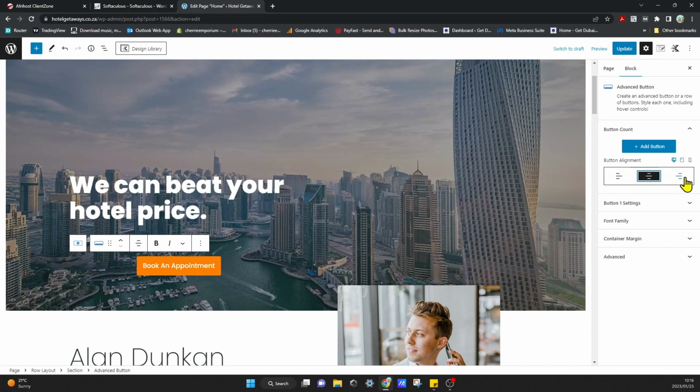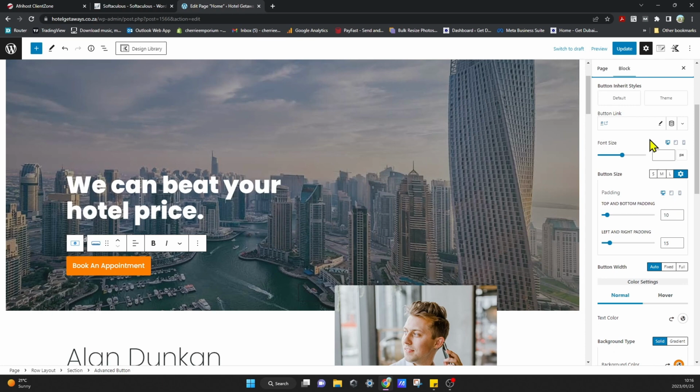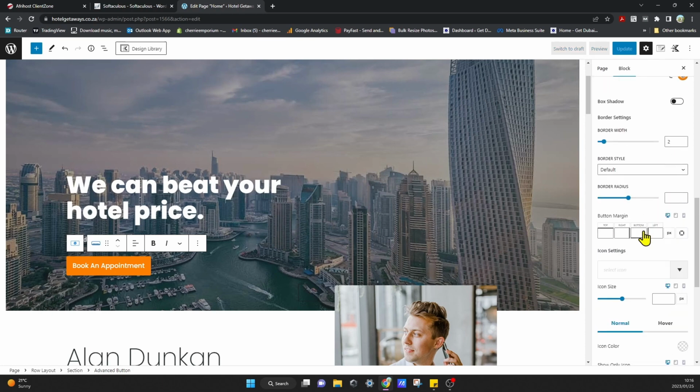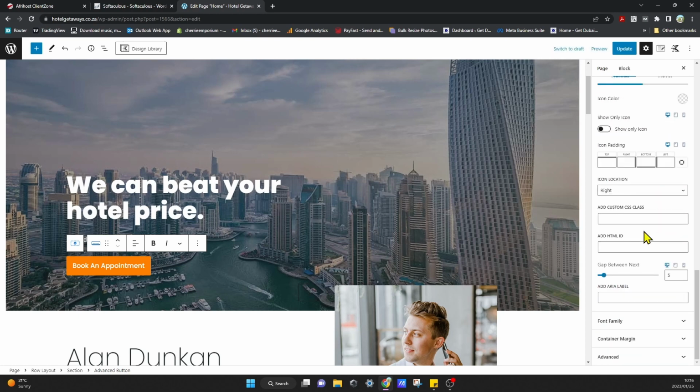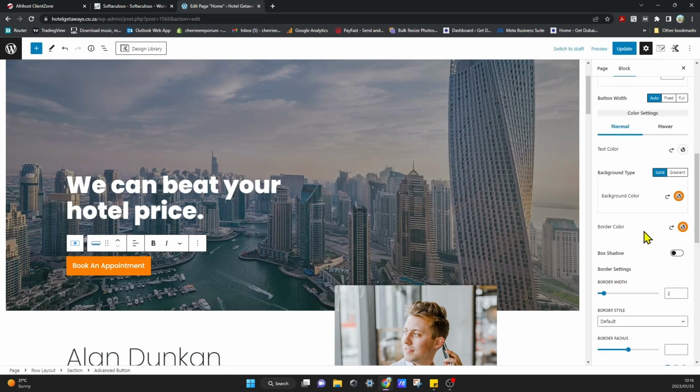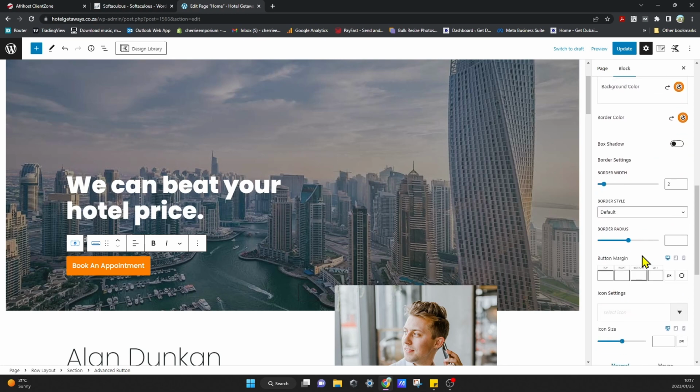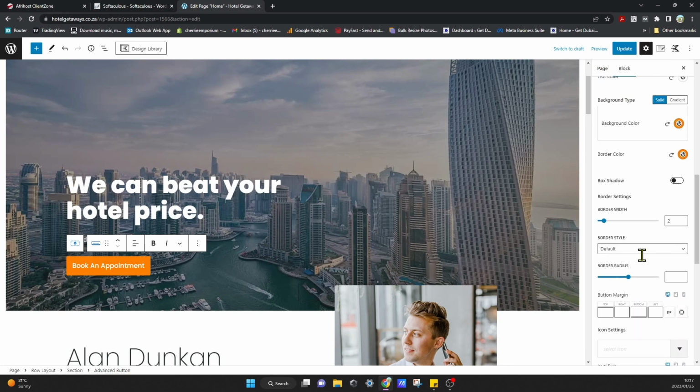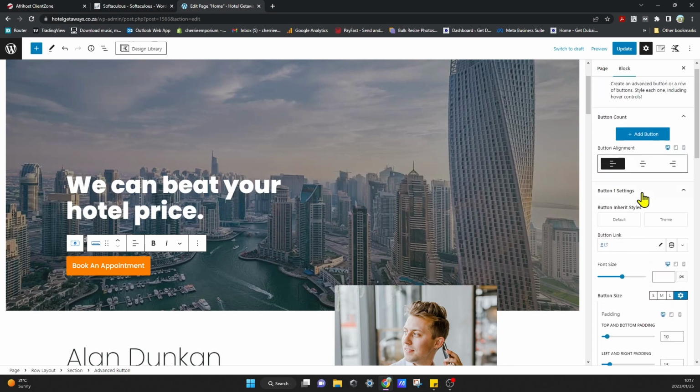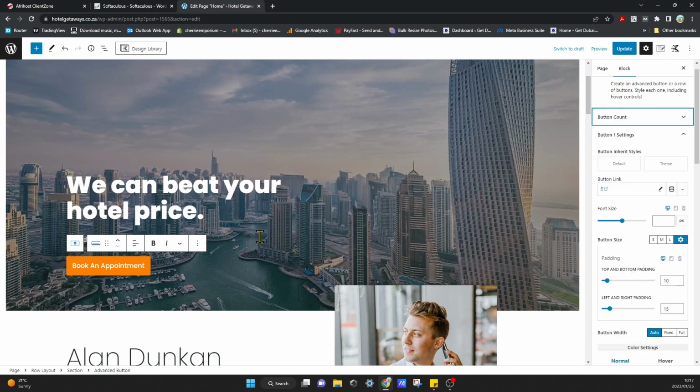You can align it, left align it, you can add a button, and this is where all our settings will come in. And it gives us a whole lot of settings. I'm not going to go through it. When you hover over it, what color should it change? So a whole lot of settings and configuration that you can do with that.